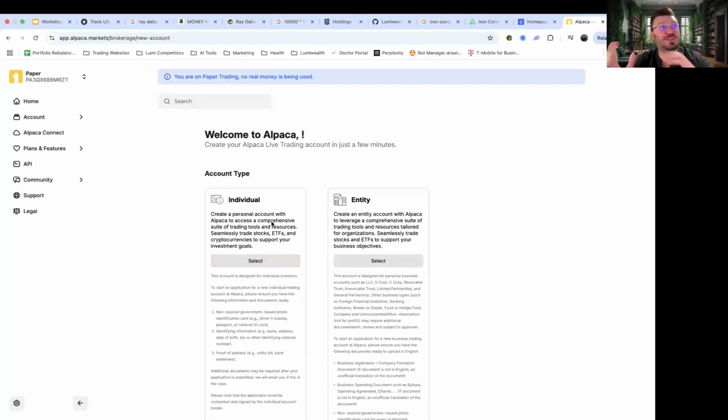And really, that's about it. We're just going to use different API keys. I'll talk about that in a second, how you can actually switch from paper trading to real money. But that's actually one really good advantage of Alpaca, is they allow you to do this paper trading. It's really easy to start that up with them, right? So yes, you can create your account here. We're going to skip over that for now. And I'm just going to go to the top left-hand corner here and click on home.